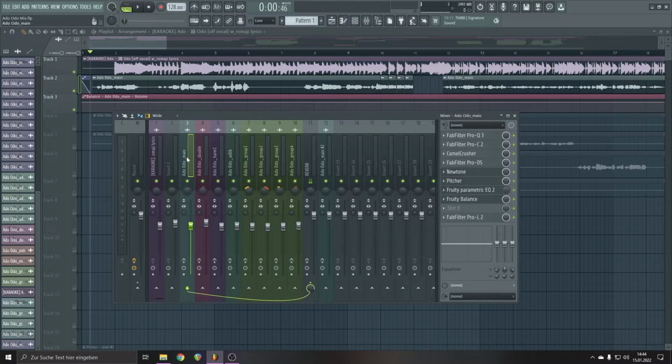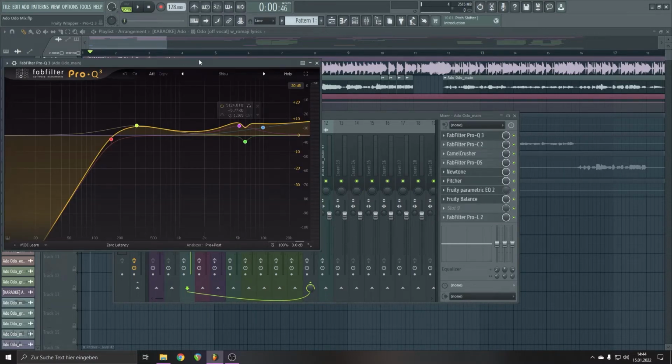So what we want to do is first of all start with an equalizer. A quick disclaimer at that part, you can use various unique options for mixing. There is no correct way to mix. Of course, there are some basics that you should be aware of, just technical basics, how frequencies work, etc. But in general, there is not one specific way how to mix vocals and anything really. If you achieve a result that you are comfortable with, that sounds good to you, then that's all that matters. So just as a disclaimer, the way I mix is not the one way to mix. Definitely not. And I am still learning and improving, even though I have a degree in audio engineering.